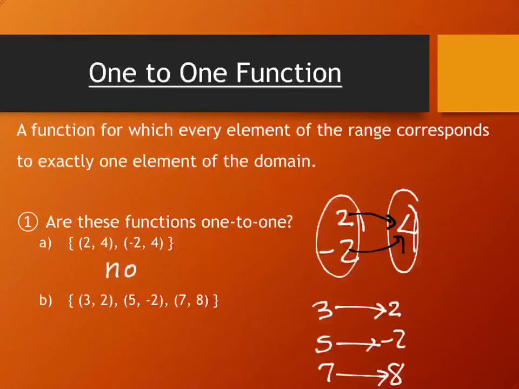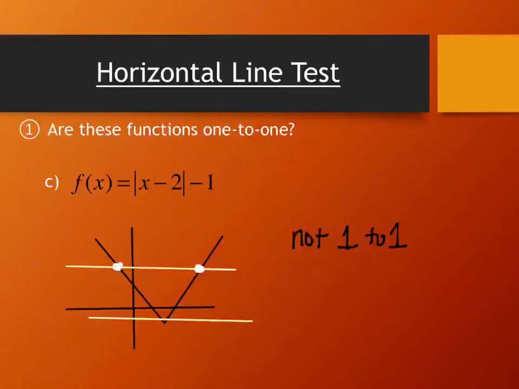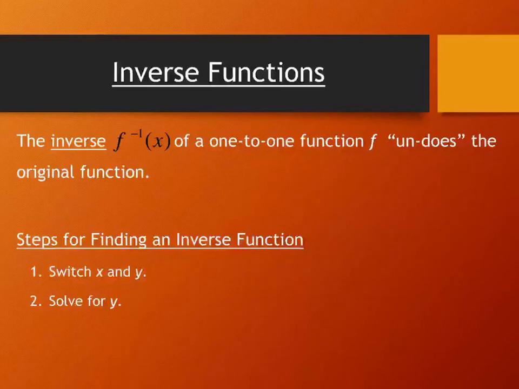We're going to write down the definition of an inverse function, and then we will stop and do the steps, because they're on the same slide. An inverse function of a one-to-one function, f, undoes the original function. Right? It's like opposite operations. So you're going to see things that used to be division and now they'll be multiplication. It used to be subtraction and now it's going to be addition. And the way we find inverse functions is what I mentioned earlier on. We switch x's and y's, and then we solve for our new equation's y.